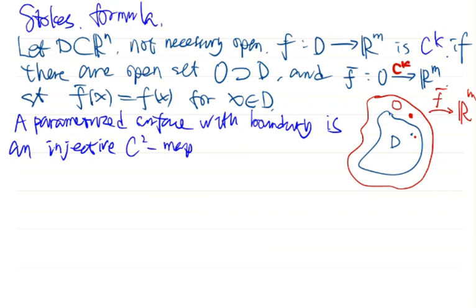This map is defined on D, two-dimensional D, to R3, and the derivative of this map is bounded.